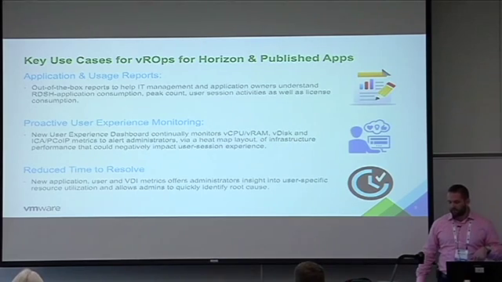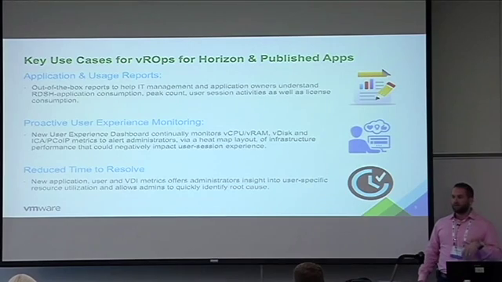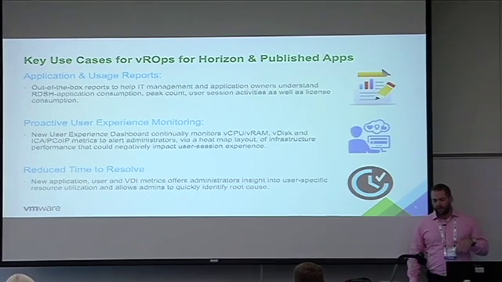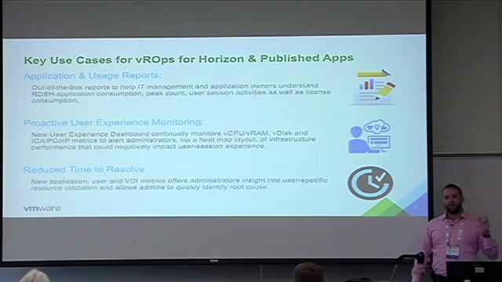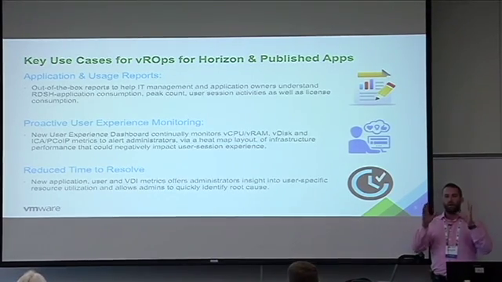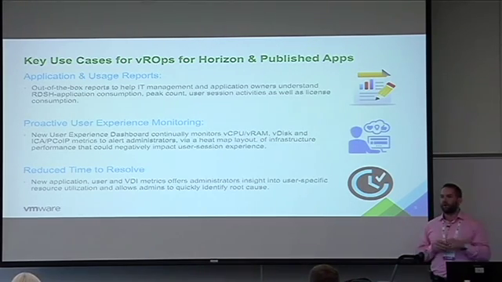So key use cases: application usage reports. We have out-of-box reports built in here, and we'll cover what those are. Proactive user experience monitoring: we have a new user experience dashboard that allows you to understand the vCPU, the vRAM, the disk, ICA, PC over IP, and gives you, in one dashboard, how good the user experience is for your users. And then reduce time to resolve.